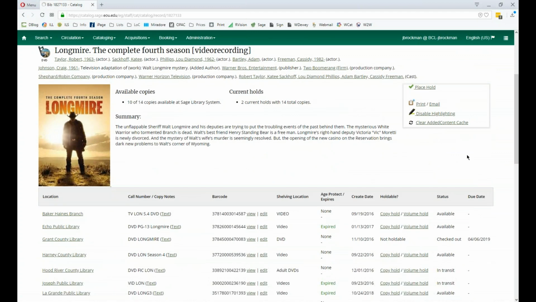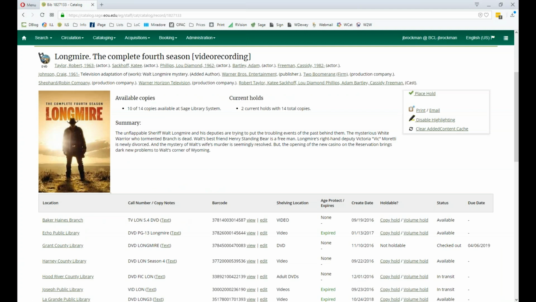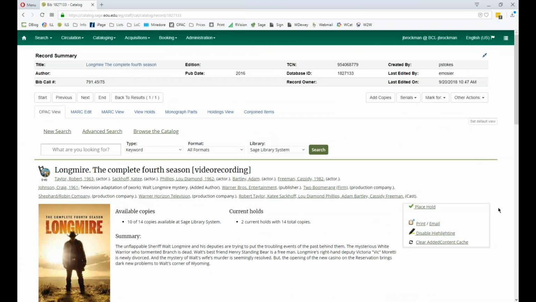And now if I go place hold, I don't have to mess with any of the parts options there. Does anybody have any questions regarding that? We haven't really looked at any items other than television, but we would want this to be consistent practice, generally speaking, not just for television series, although the terminology is probably going to differ with other types of records, I would guess.